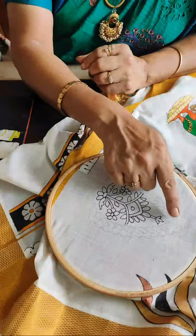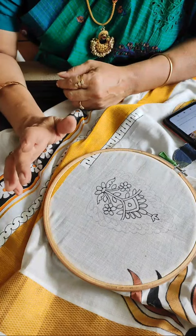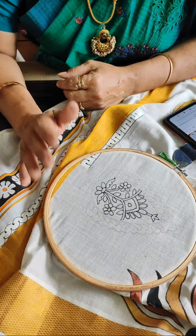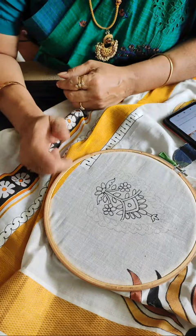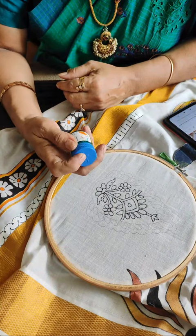Now we will start the coloring. For the coloring here, we are going to use only two colors, that is green and red. These are the two colors which they use on a non-fabric base. The same colors we are going to use here on the fabric, but it is all fabric colors. You can use acrylic colors also, but ironing is a must after 24 hours. Remember that. When you use the blue color capped bottles, there is no need for you to iron. You just leave it at room temperature and then you can wash it after a week's time.